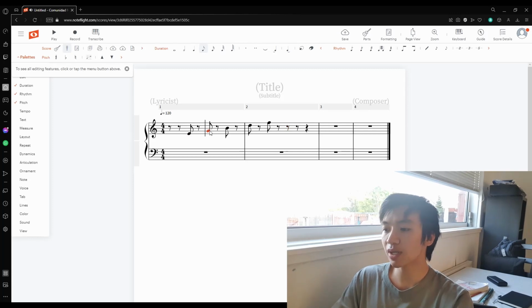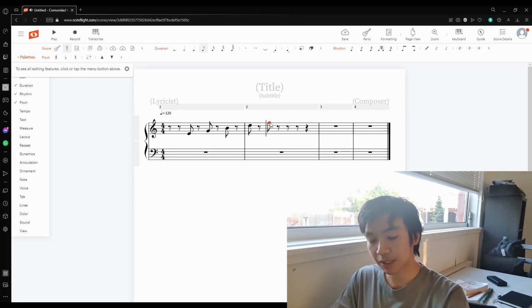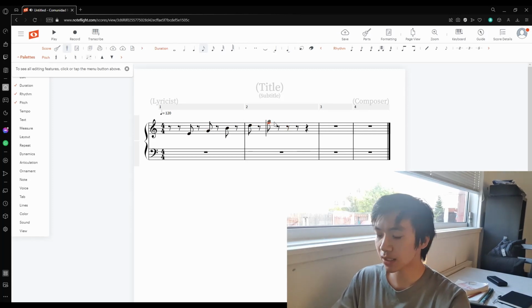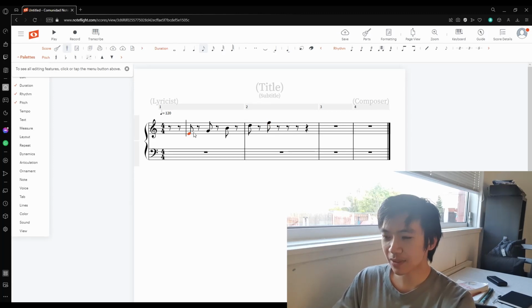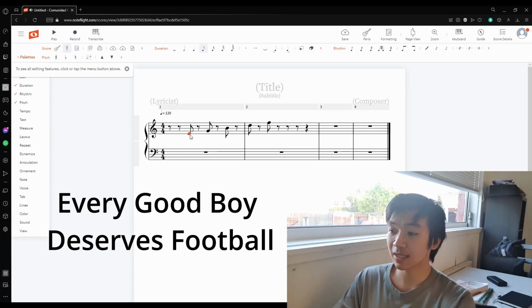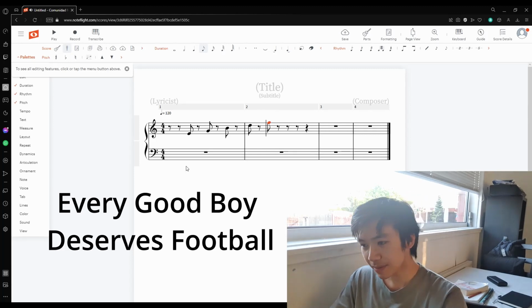If you were only left with these notes, there's a really easy sentence to figure them out. What I learned anyway is, every good boy deserves football. So that's E, G, B, D, and F.